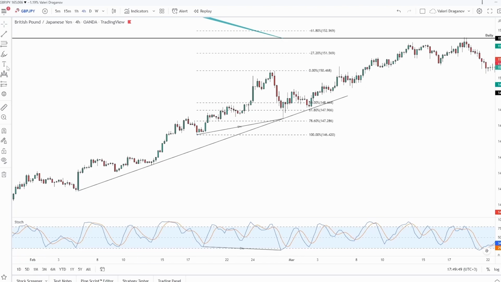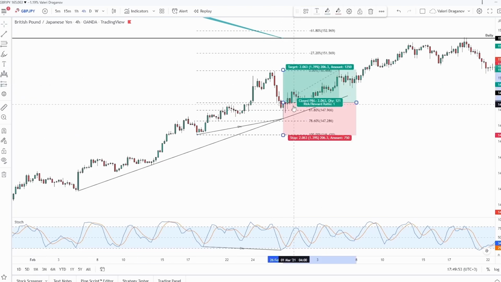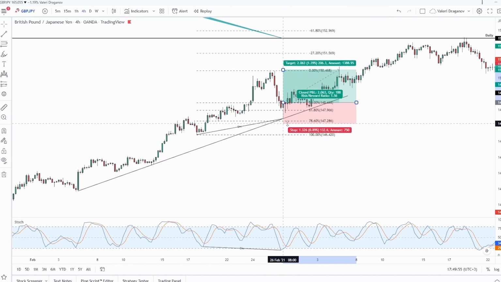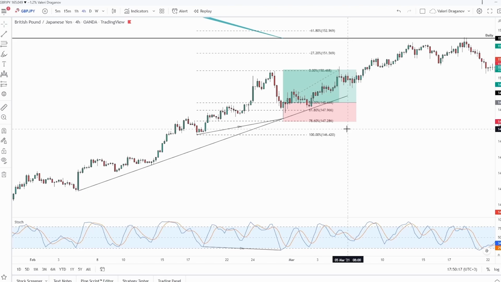Here we have a pin bar. This is our entry in a long position. Stop. We will comply with Fibonacci, but even if we make our stop by divergence, it would be 20 pips under the last candle. In this case, 120 pips. You can see it matches with Fibonacci perfectly. This is not a coincidence, of course.